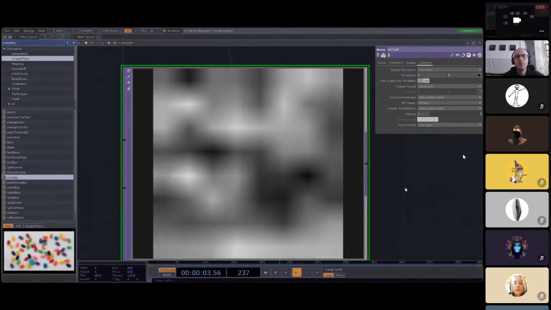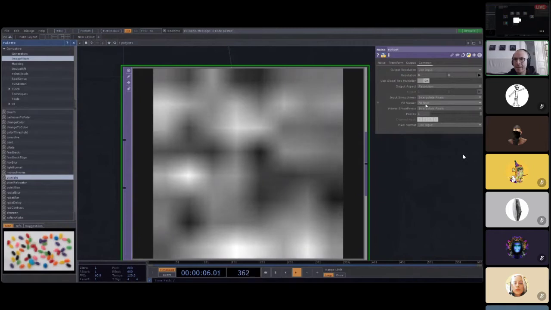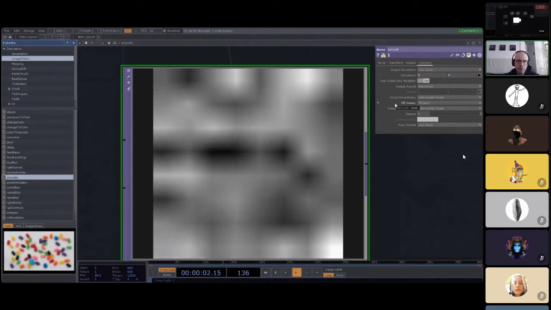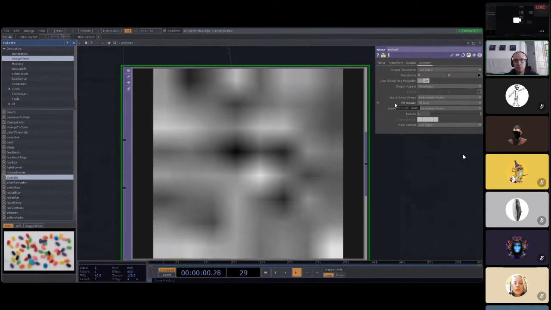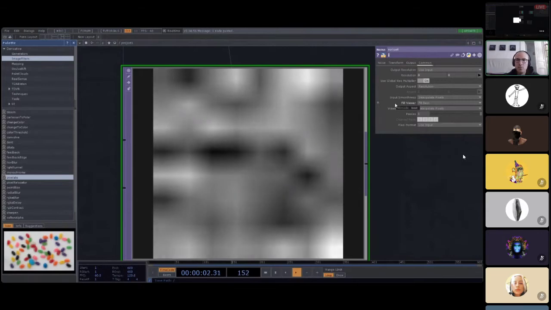Why is that? Well, because you have something that is called the smoothness. Everything that passes through a texture operator gets a layer of smoothness to ensure that it's looking nice when you're playing around with textures. But we don't want that.